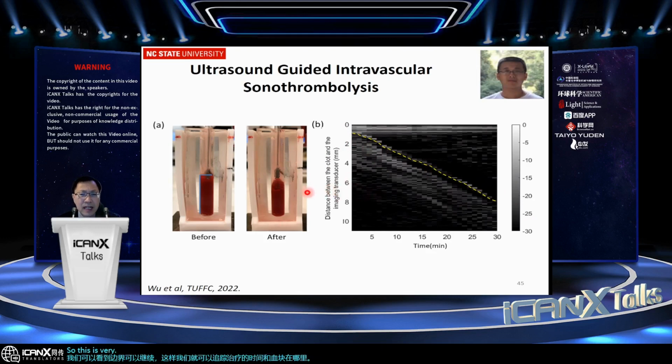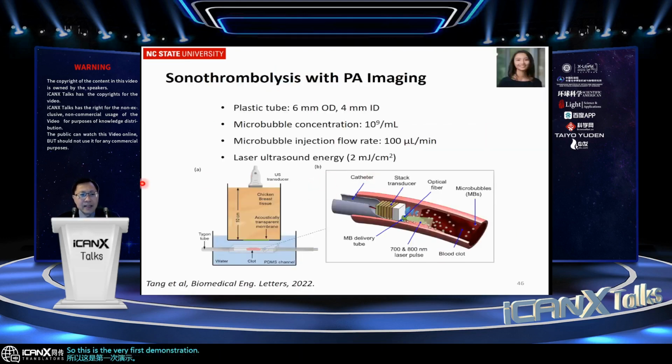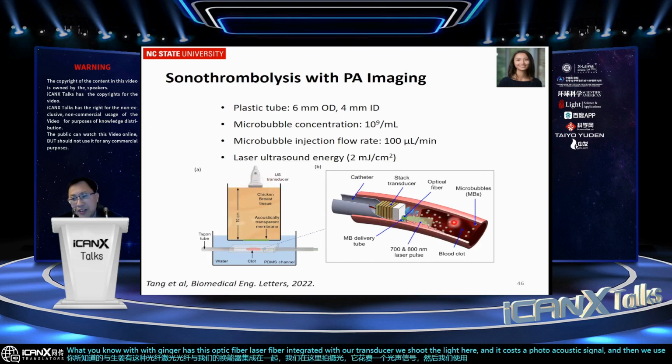So this is the very first demonstration. And this is a collaborative work with Professor Jing Yao at Duke University. Yu Qi is Dr. Yao's PhD student. She worked with Huayu on this project. What we introduce here is photoacoustic imaging, where Jing has an optic fiber, a laser fiber, integrated with our transducer. We shoot the light here and cause a photoacoustic signal, and then we use an external ultrasound to pick up that signal so that we know where the blood clot is.